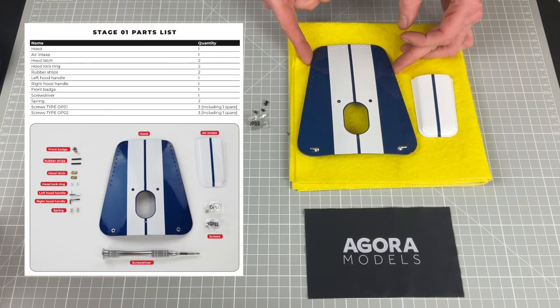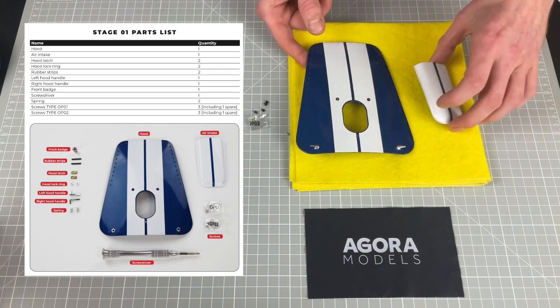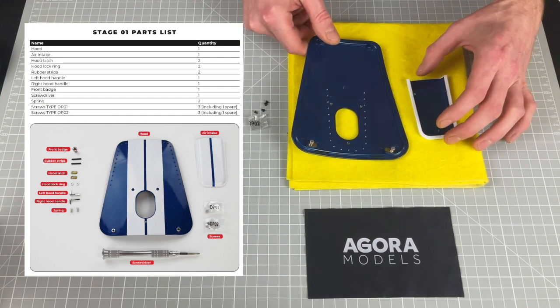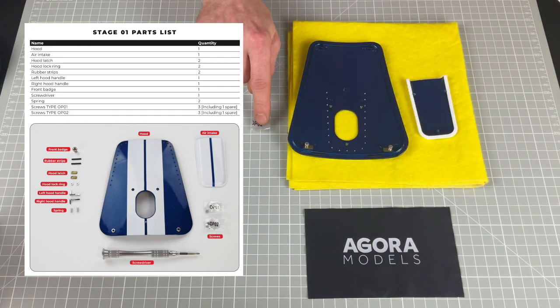So the next step to do is to attach this air intake. And so there are 3 screws to go into this. So I'll just flip this over now. And a little introduction to the screws now. So they're all gonna be all sorts of different sizes, but the two types that we're gonna see is OP screws and OD screws. So OP screws is screws going into plastic. OD screws are screws going into metal, so the D denotes die or die cast in my mind. So they're the two types of screw you're gonna get.